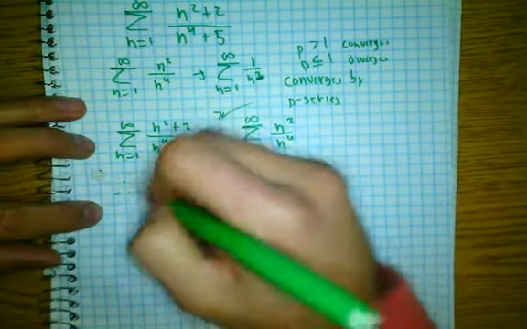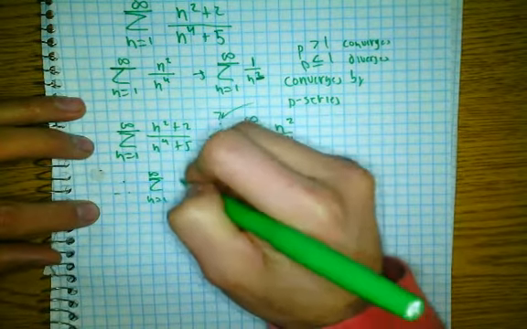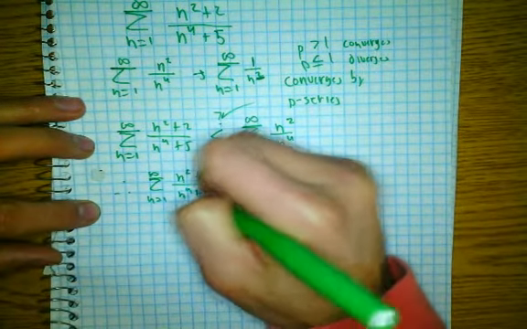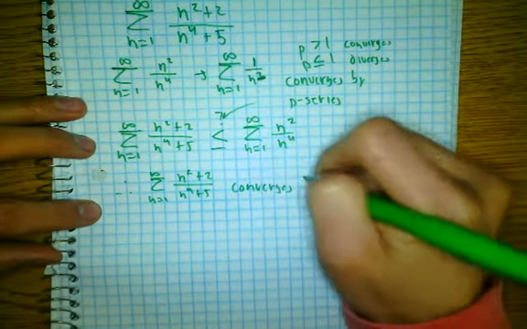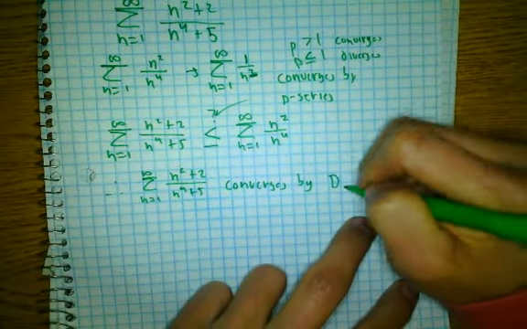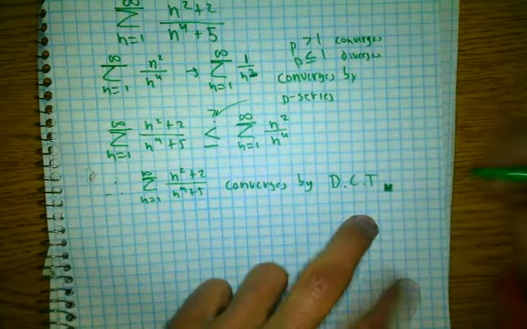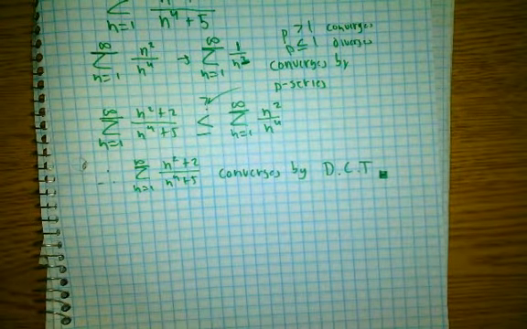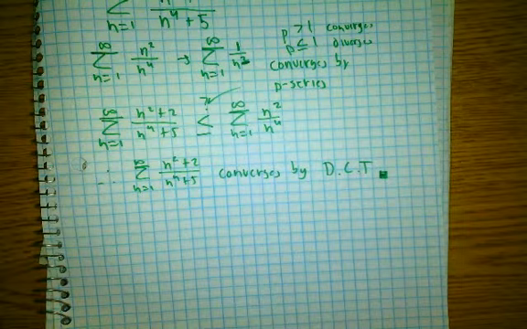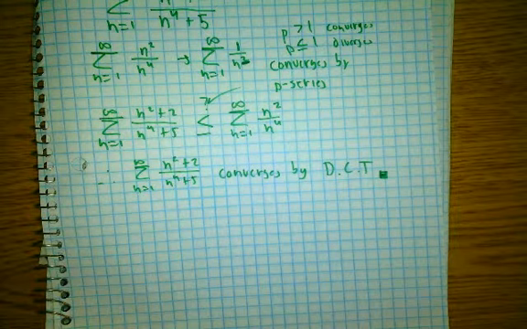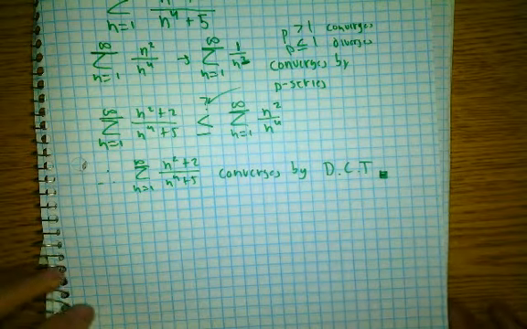The series that we started with converges by, and I get lazy so sometimes I just write DCT, the direct comparison test. Cool? Are we okay? This is a pretty easy test to apply. I hope we're realizing that. I know so far we've got like 5 or 6 tests under our belts. It's not difficult. It's just a lot of tests and a lot of little details to remember. Cool? Alright, let's try one more.